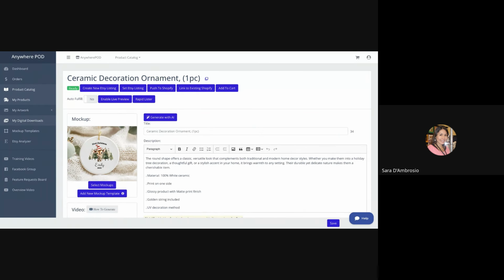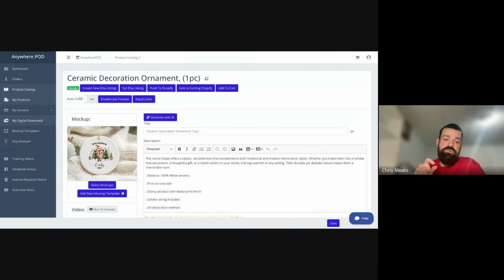Thank you. Sure. Let me explain briefly, but also encourage you to reach out to support so we could do a little mini video or one-on-one call if we need to. It's going to be a similar way to what we did on this ornament, where we did the deer and then added the giraffe. It's going to be very similar to that, except you're going to be changing your background color and then just renaming your variants to match that.